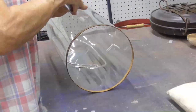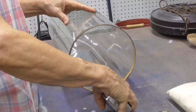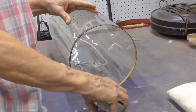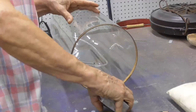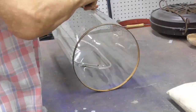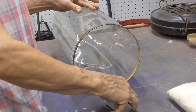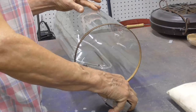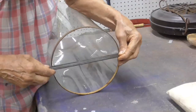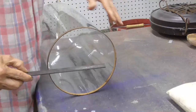Okay, so we need an inside that's going to be, okay, can we go 4 inches? Okay. 4 inches. I'm going to put it right there. So from the very bottom, we're going to go up. Okay, 3.5 inches. 8 5/8.